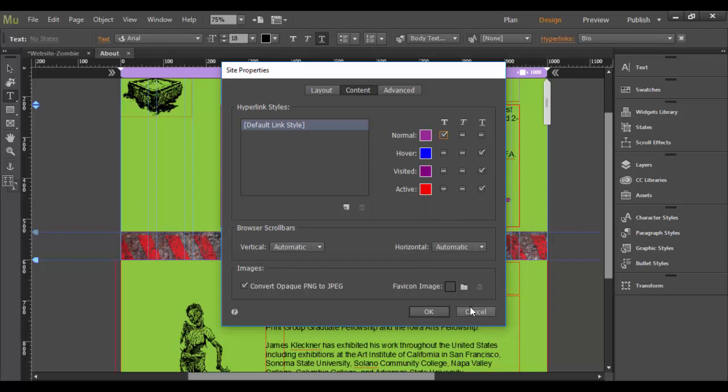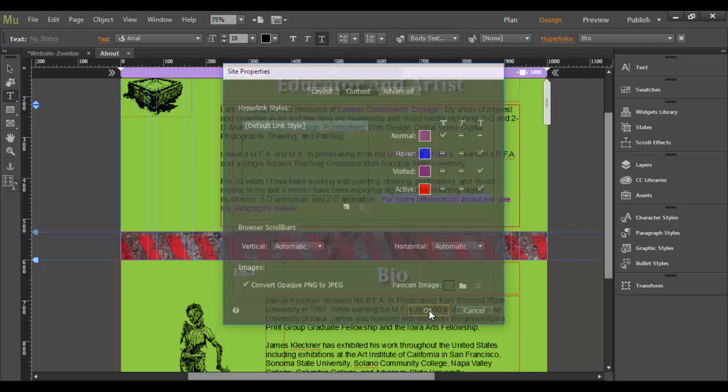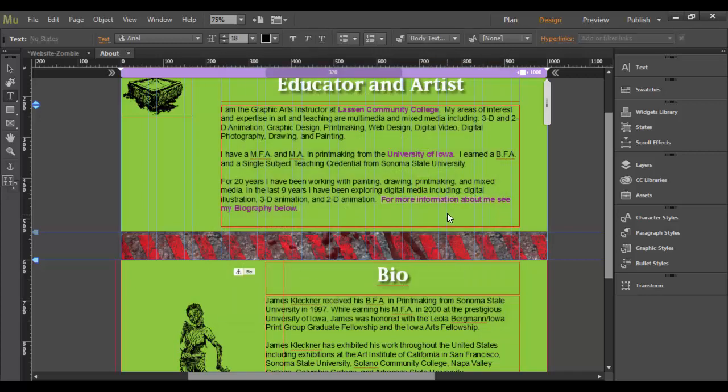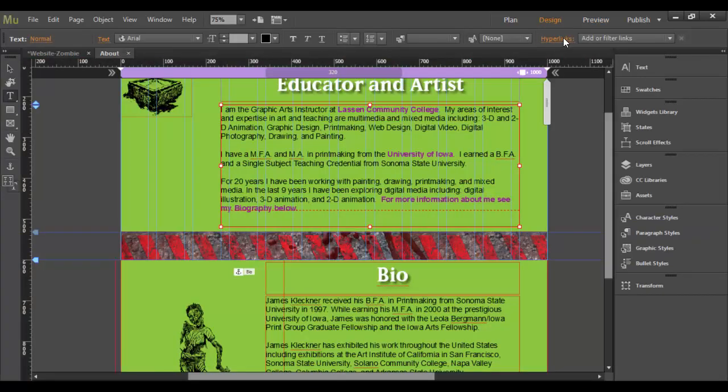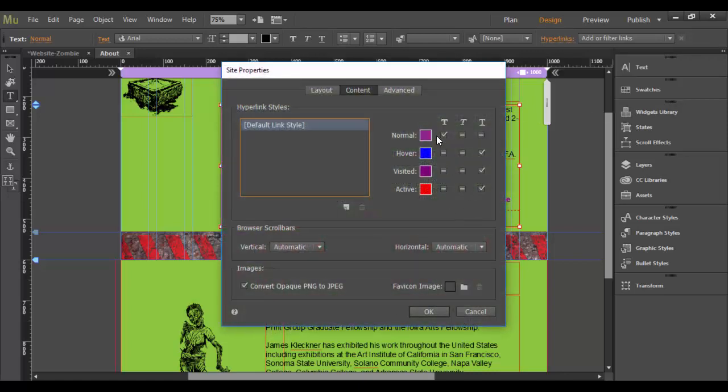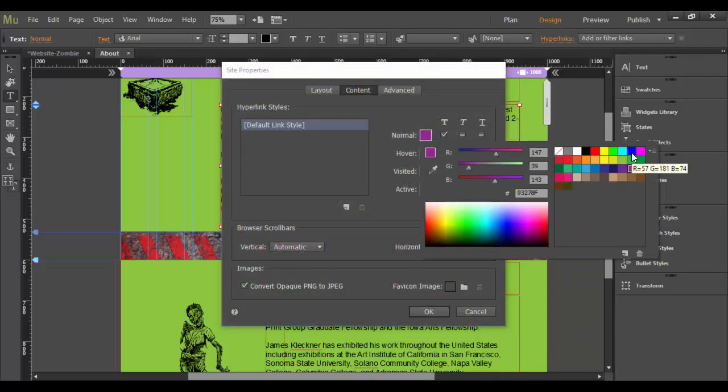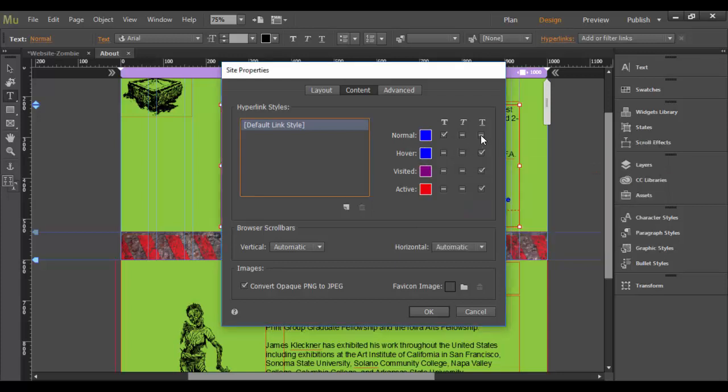So let's see what this looks like. We can go ahead and click OK. And just like that, you'll see all of this is updated now. It's changed this purple here. So if I go to preview, go ahead and do that. You'll see as I hover, it becomes blue with the underline still, but I've got this other state here that is created. So if I don't like that, I can always go back and edit those hyperlinks again. Click on the edit hyperlink and change it back to that blue color, and adjust accordingly. I can uncheck that one and have this underlined text as the option for the single state.